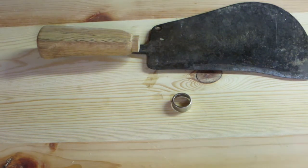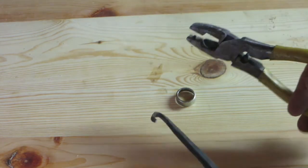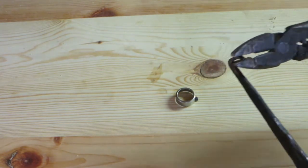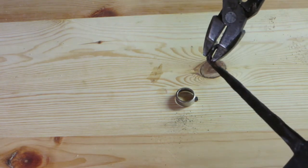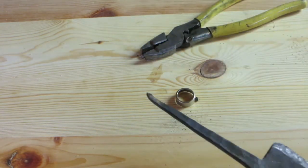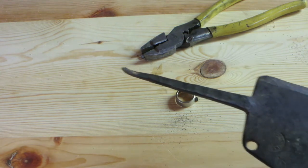Okay, so let's get this hole drilled. The first thing I'm going to try and do is to see if I can straighten this up. No, absolutely not. It is very brittle. Now, if I applied heat, then I probably could, but I do not have the means. Okay, so that's just snapped right off. So I know this is very brittle steel, so I'm gonna just go ahead and drill my holes and epoxy that in the handle.